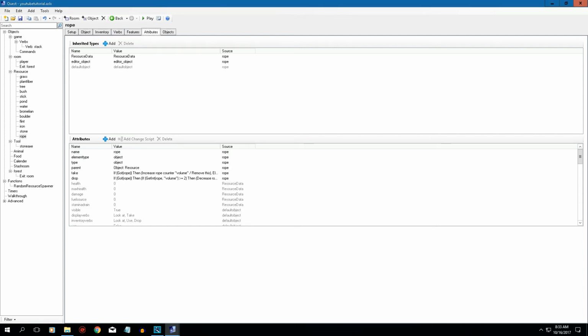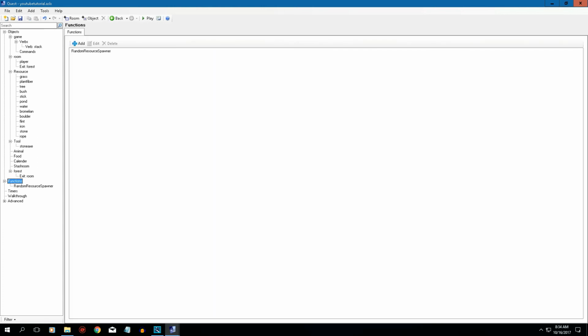There we go. Okay, now we got our health and damage and fuel source and all that good stuff in there. Really not going to be using any of that besides maybe fuel source. We'll be able to burn it for a few seconds or whatever when we get to that. That won't come until later.